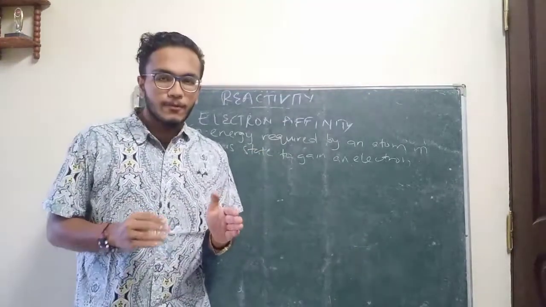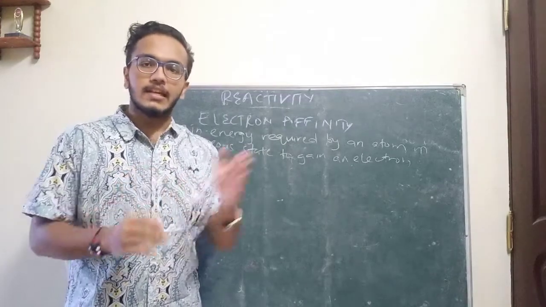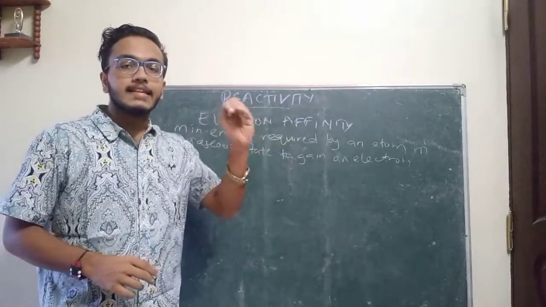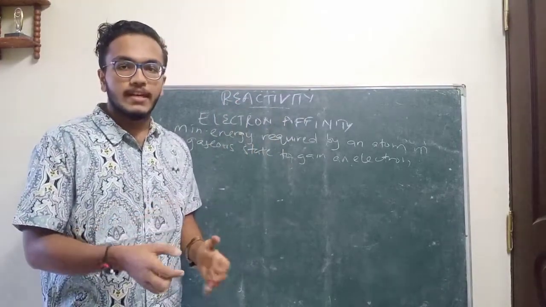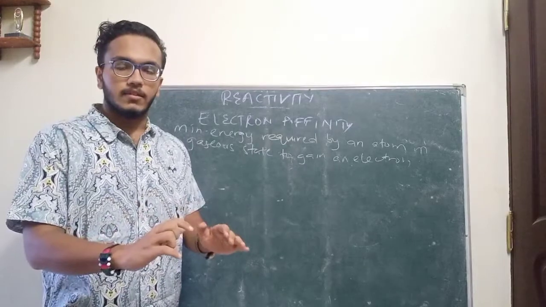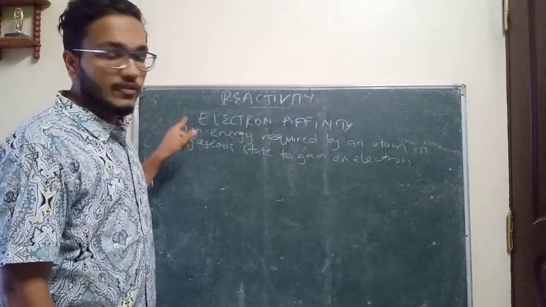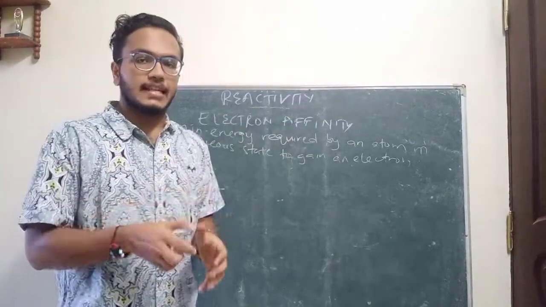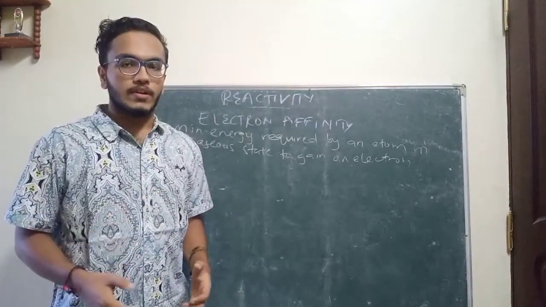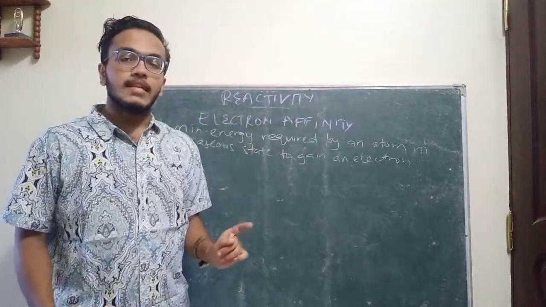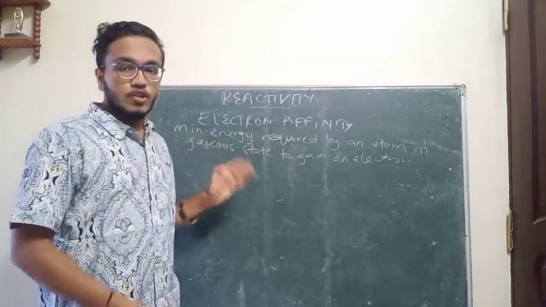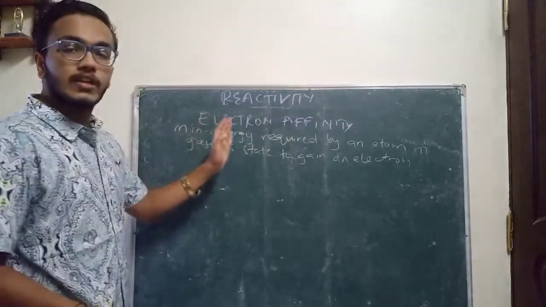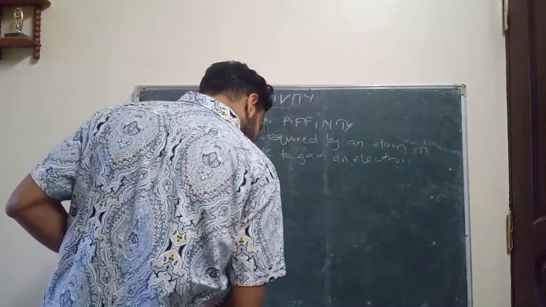Now as you can see, if you compare every aspect with each other in alkali metals and halogens, in alkali metals, ionization energy decreases down the group. Due to an increase in atomic radius, weaker nuclear force of attraction, the valence electron can be easily lost. However, electron affinity increases down the group. Why? Due to an increase in atomic radius, weaker nuclear force of attraction, the valence electron cannot be easily gained. In alkali metals, you are losing an electron, but in halogens, you are gaining an electron. So electron affinity also increases down the group.